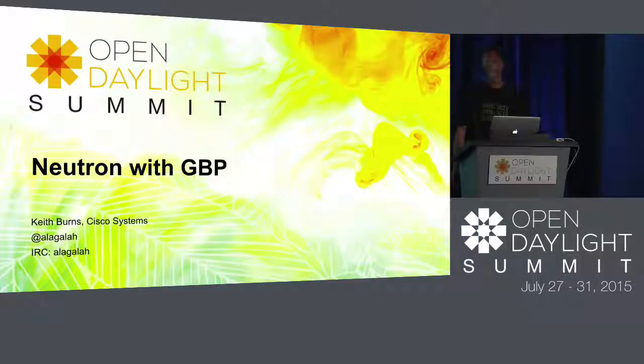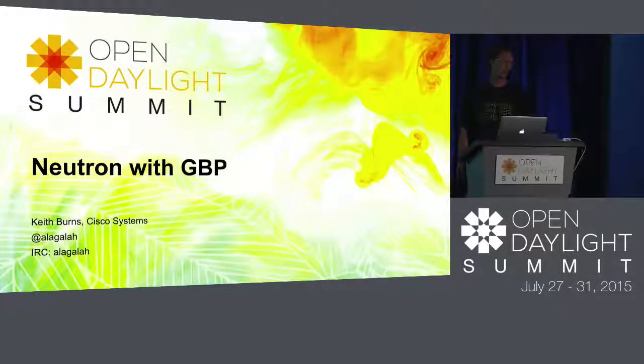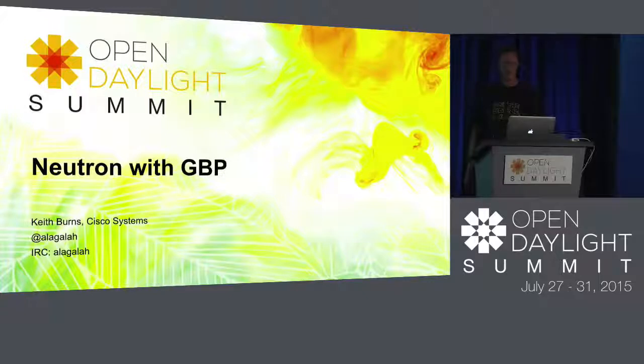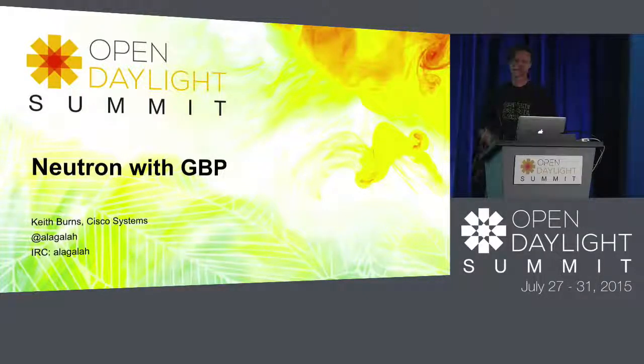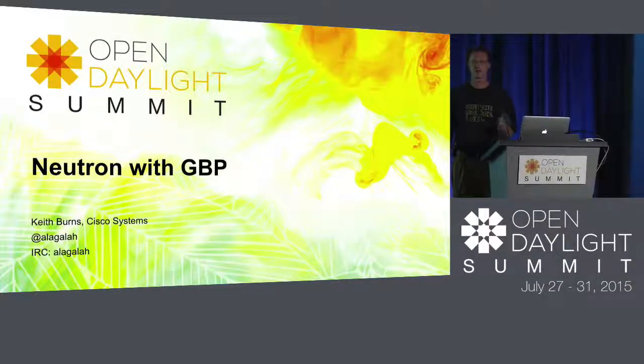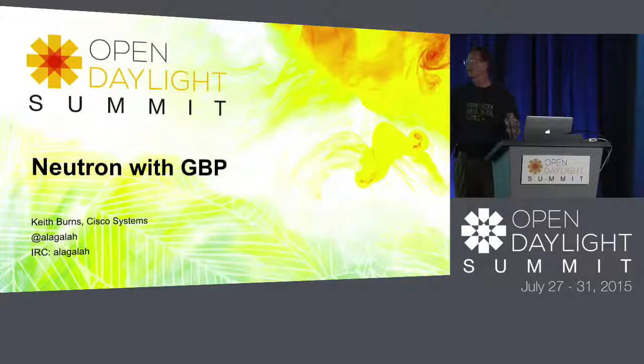My name's Keith Burns. I work at Cisco Systems and work on the group-based policy project. Along with my teammates, in February this year we started working on integrating Neutron with group-based policy. A little bit of history around group-based policy: we've been an OpenDaylight project since the Helium release. For the Lithium release, last November, we integrated with our sister project in OpenStack, the OpenStack group-based policy project, and we completed that API integration.